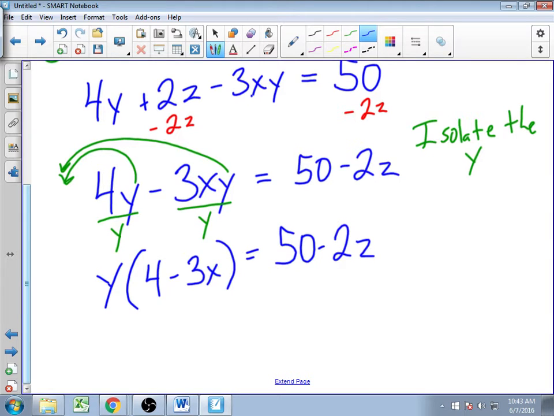Now it's still attached to other variables and other values. But there are no other y's on the side. If there's no other y's, then you just put that term by itself, move everything else to the other side, and then deal with getting the y by itself. Add, subtract, whatever you need to do to get rid of that value. You divide the value. So say you had like 17y equals some long thing over here. All you'd have to do to get the y by itself is divide by 17 on both sides.